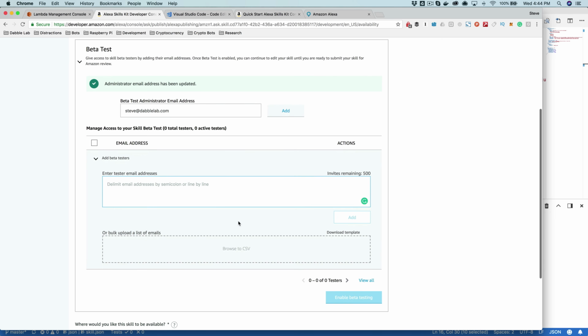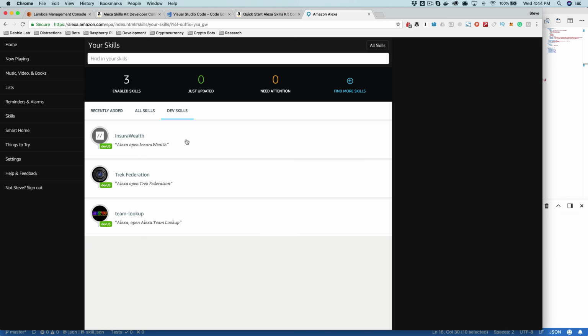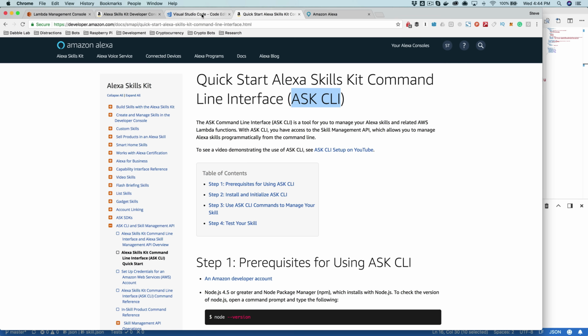And then the beta tester is going to get an email, and in the email there's a link that they can use to enable the skill. When they enable the skill, it will show up in their skill list as a skill that's in development also. So these are some skills I was invited to test, which is why they're showing up.